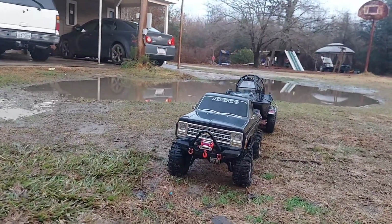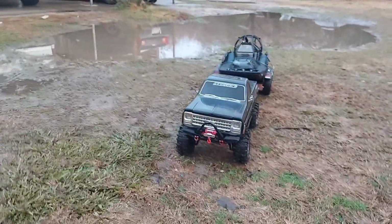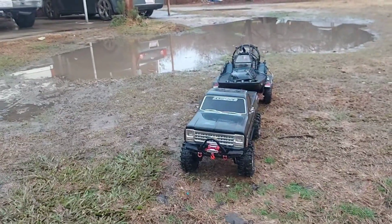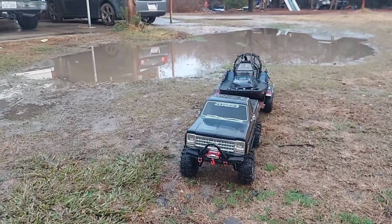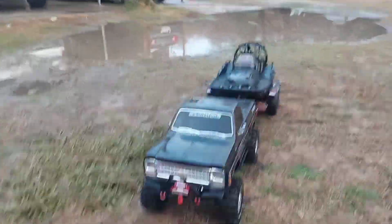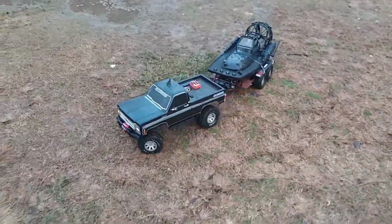Well, alright guys. My dinner bell has rang, so it's time for me to go in and eat. We're gonna head this thing on over here to the car or something. We put everything away, take them batteries out of there, make sure they're not all soaked and wet.